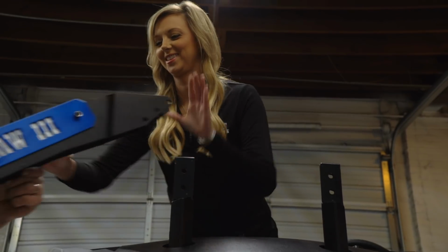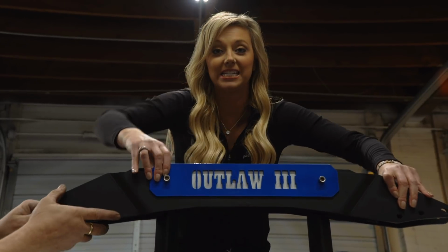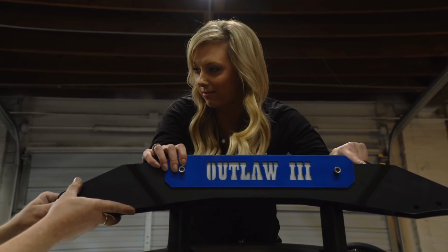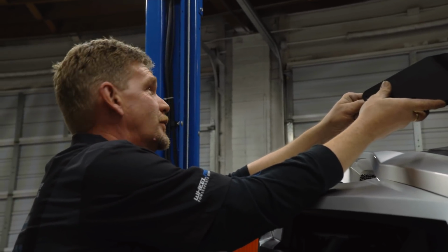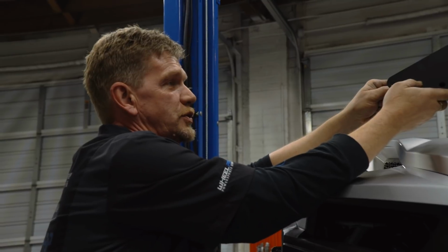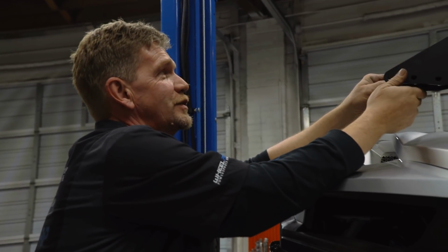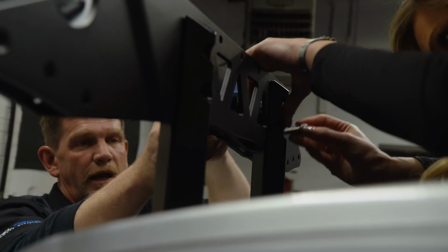Here, Lynn, check out the custom A-frame shock tower we built for this. Awesome, and it has the name Outlaw 3. So how did we come up with that? Well, we're outlaws here, and our first SEMA truck we ever built was Outlaw 1, and we built a new SEMA truck for Fox last year, which is Outlaw 2. So we figured this would be Outlaw 3. Very nice. All right.